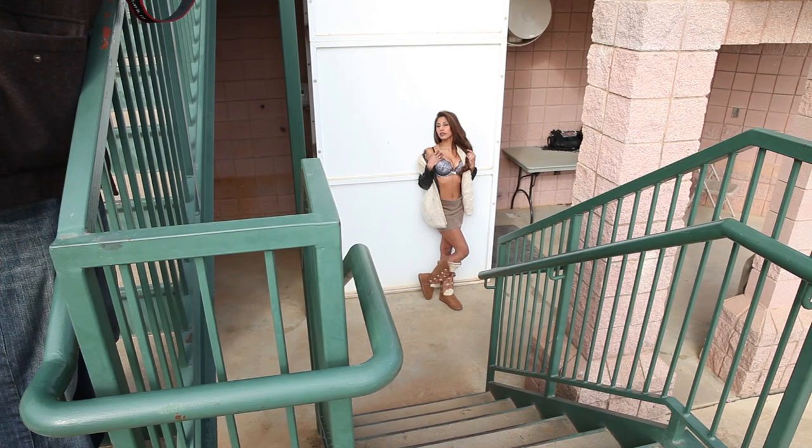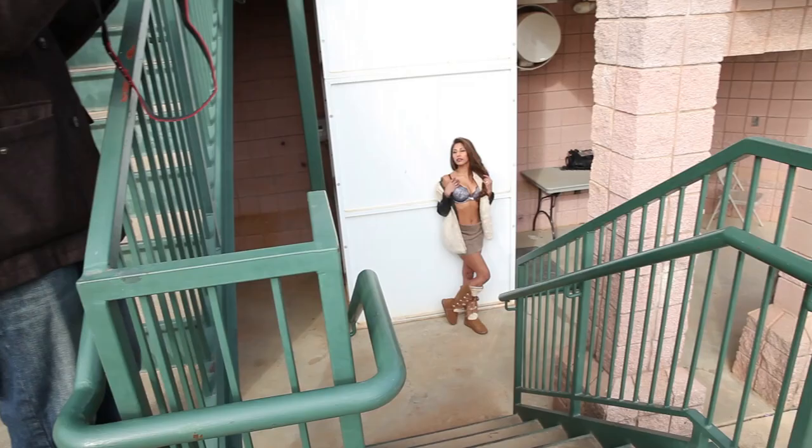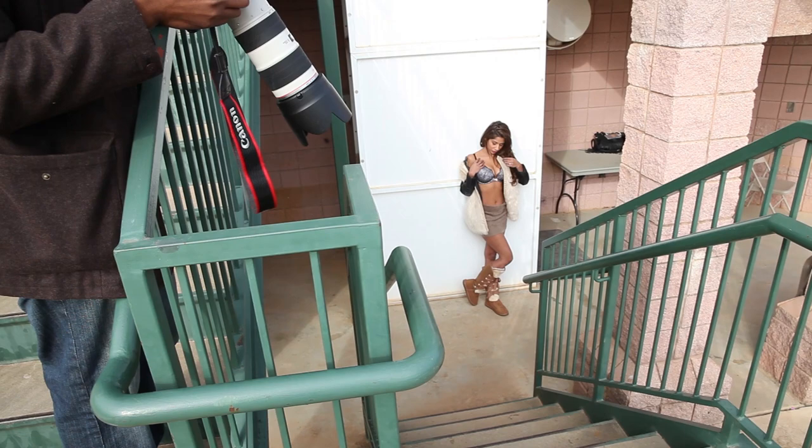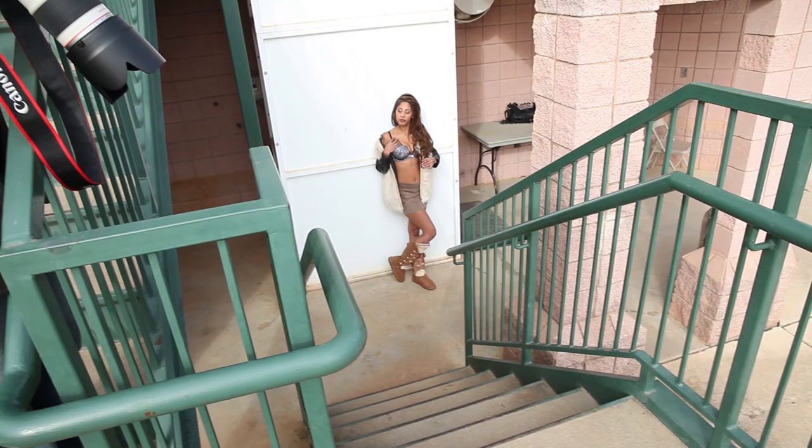One, two, three. See how that is. That looks great. We're at the field. That looks great. Yeah, just park next to the car and walk. Get out the car.